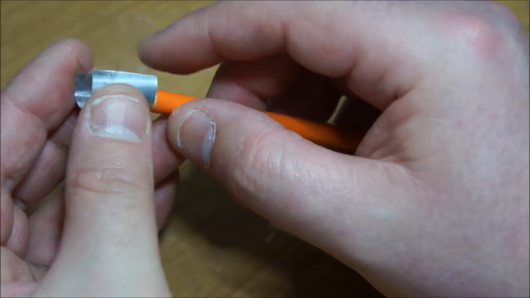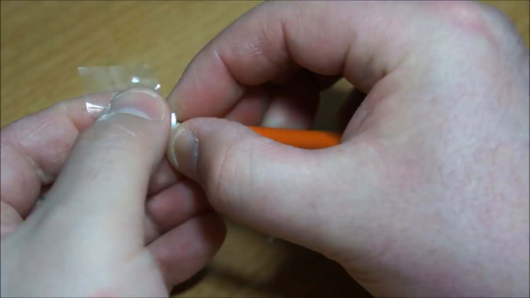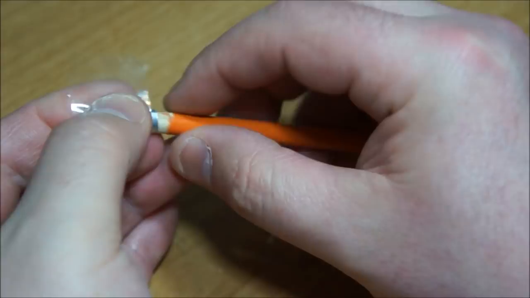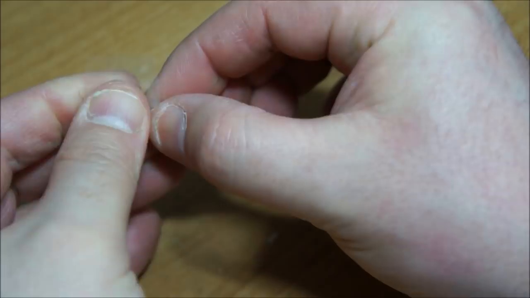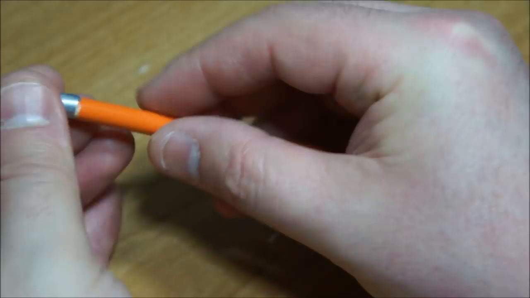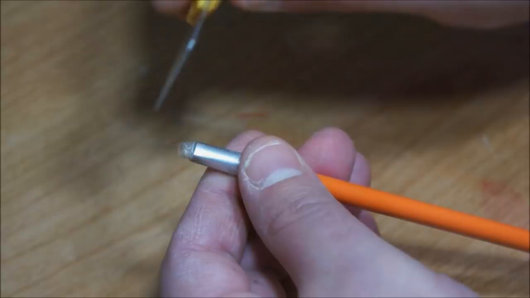And I want to kind of form a funnel shape around the end. So again, just work it with your fingers. But I don't want to form it here, I want to form it near the tip so it's tapering. I'll just wrap the sellotape round. What that should mean is when I push it up it gives me quite a tight fit. So I'm just going to trim that excess tape off there so it doesn't get caught in the bristles.